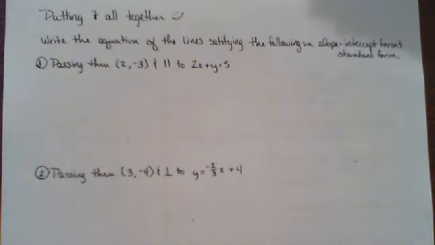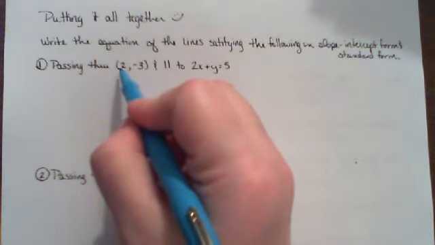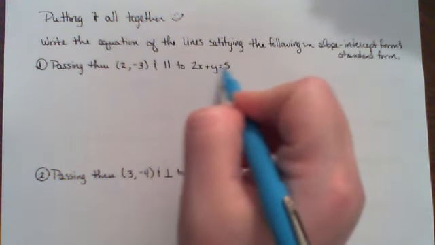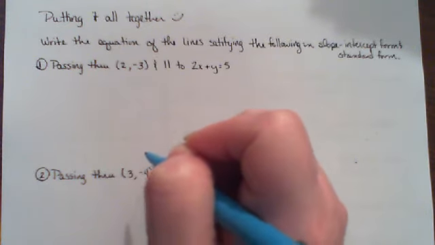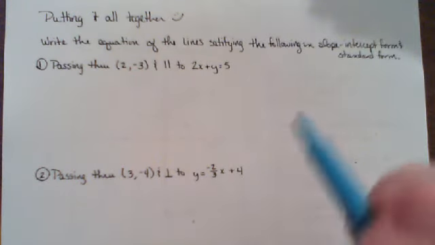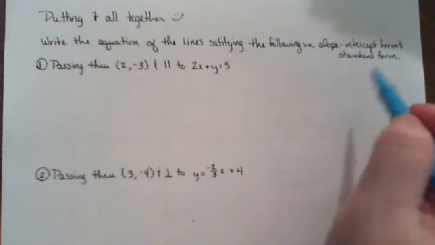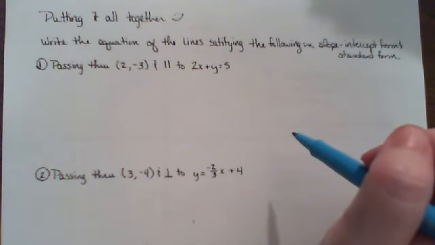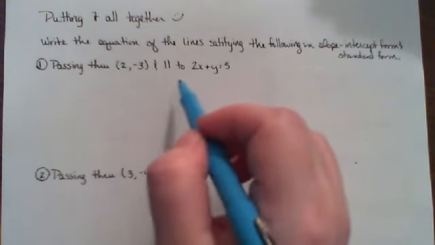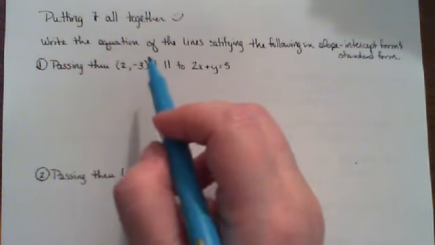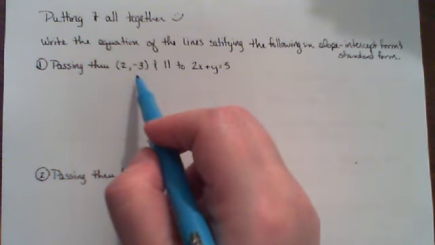So when we talk about the first one, they want the line passing through this point, but they want it to be parallel to this line. Well, we talked about what you need in order to write the equation of a line. You need, not slope-intercept or standard, you need it to have a point and a slope, or 2 points. I don't have either of those. I have 1 point, but I don't have a slope. So I need to figure out what my slope is going to be.